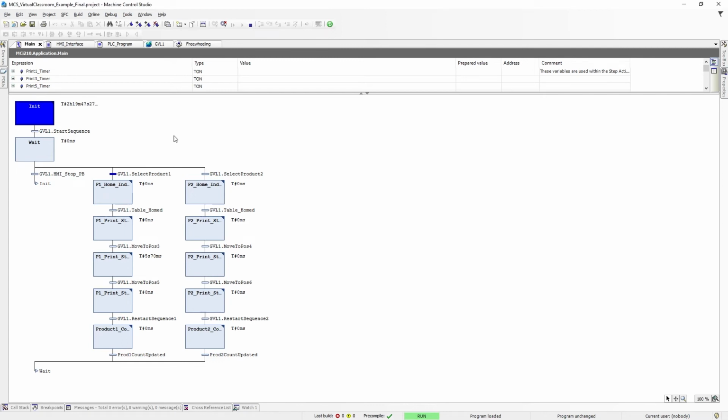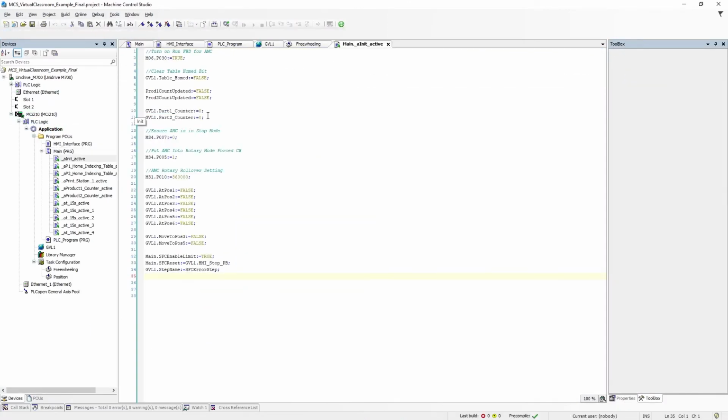In terms of the AMC and what I've done, that comes within each of these steps. We used Connect software, and we did all the scaling and all that stuff. But let's just look. Here on the initial step, I'm going to go offline again. Here's my initial step in my sequential function chart, and you can see I've referenced some elements of the AMC, for example, right there. In the initial step, I want to make sure the AMC is in stop mode to begin with, and I just initialize variables at this point. And here's another AMC reference.